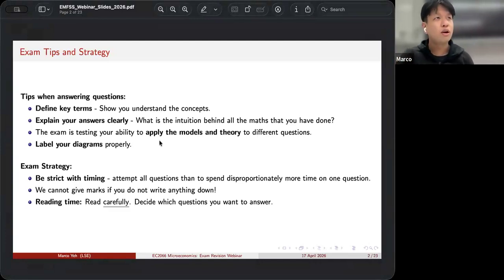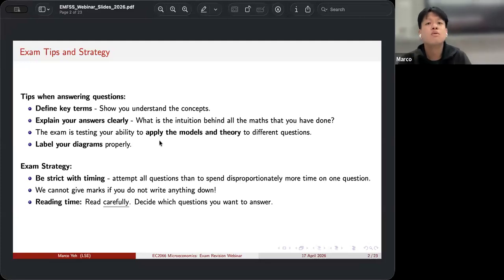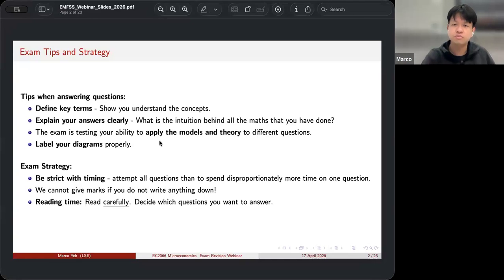So make sure when you are doing your answers, stick to the economic model that you have already seen in the lectures or the problem sets, rather than develop a new one by yourself. In our exams, especially for this course, those questions are all closed. We will have a standard answer. We will have a model answer. They are not open-ended discussion questions. They are not essays. So make sure that you use the correct model, the good model to explain the answers. That's what I want to mention about the third point.